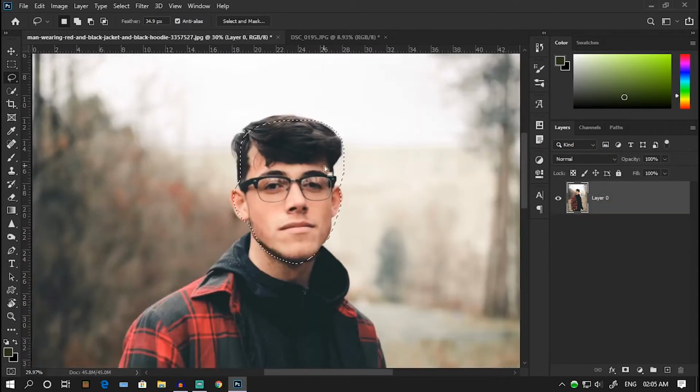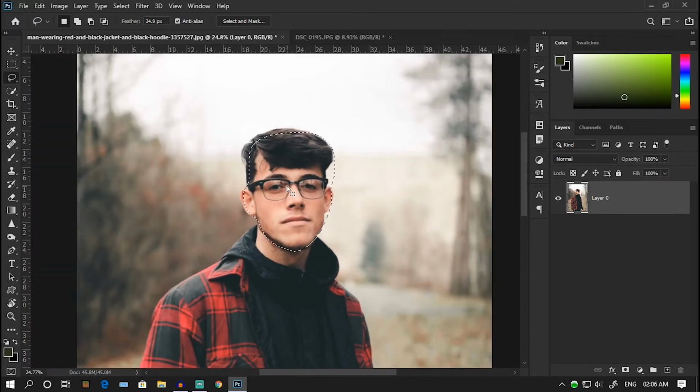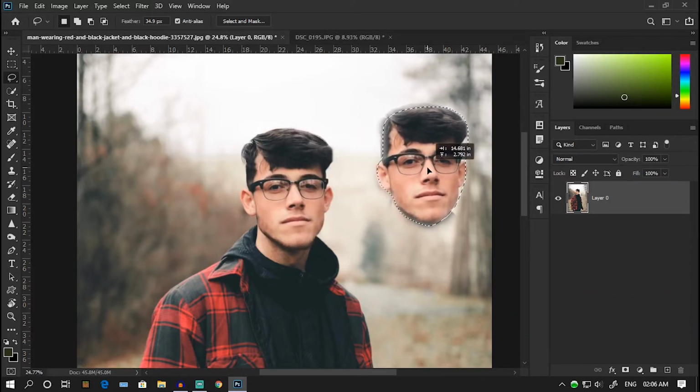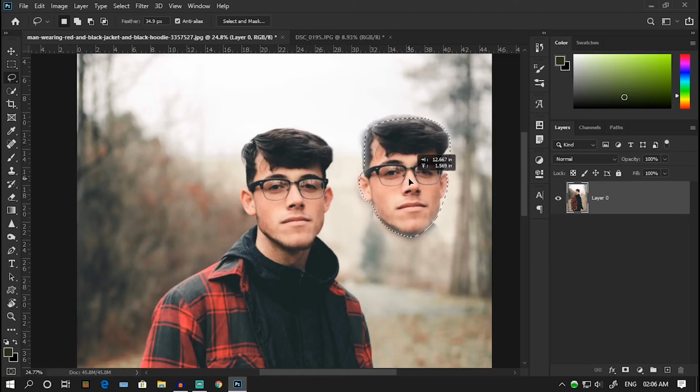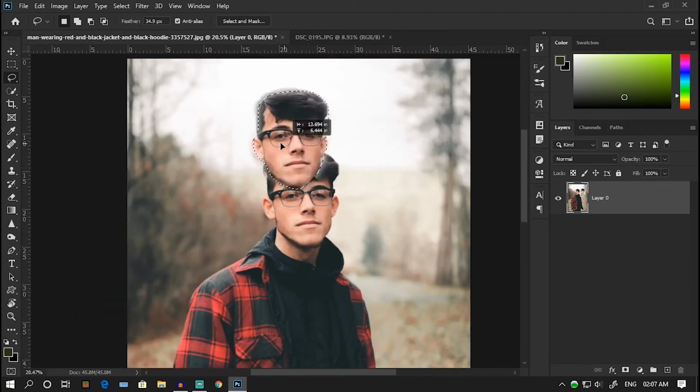Now the thing is, I don't want to destroy the part of the image that I'm taking. So basically what I mean is I don't want to cut the selection, but I want to copy it. So how can you do that? Just press and hold Ctrl and Alt and then click and drag your selection, and that will make a copy of that selection rather than cut it. And now you can move it wherever you want.